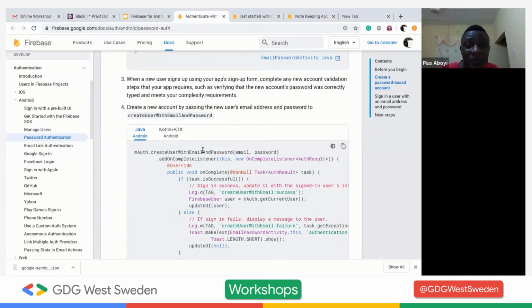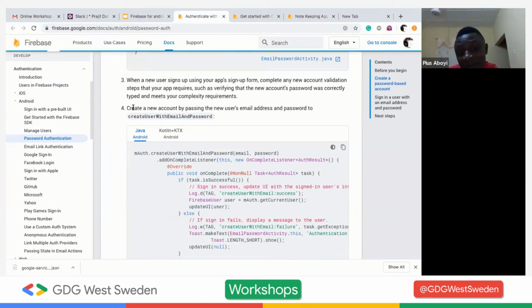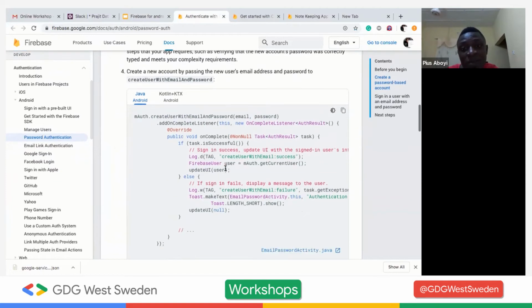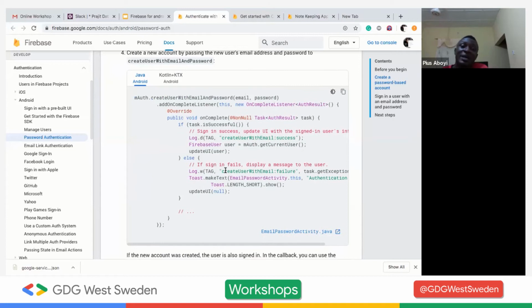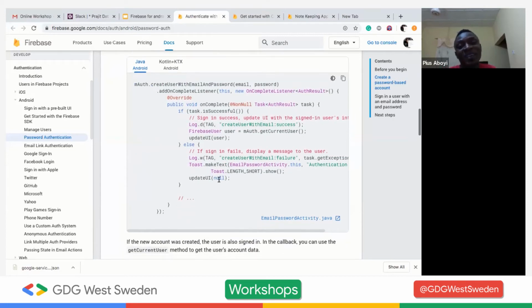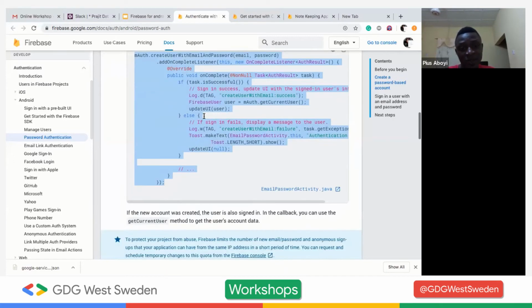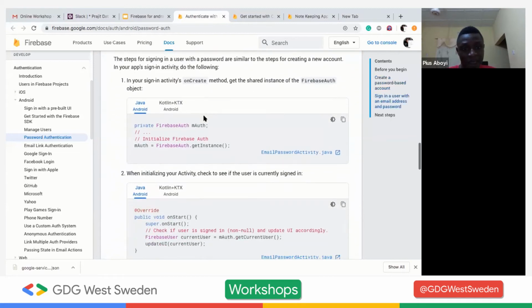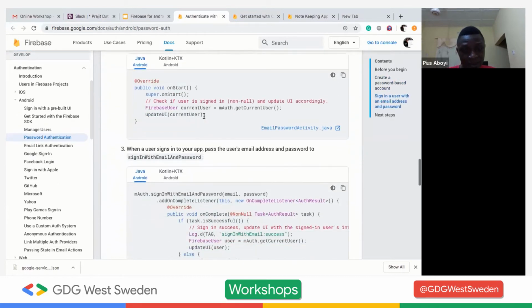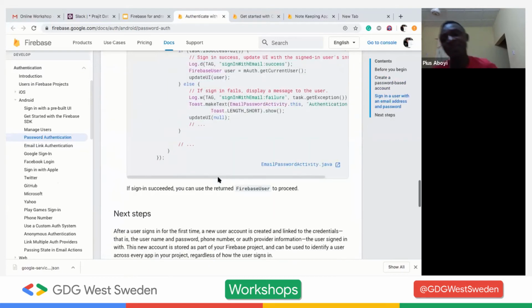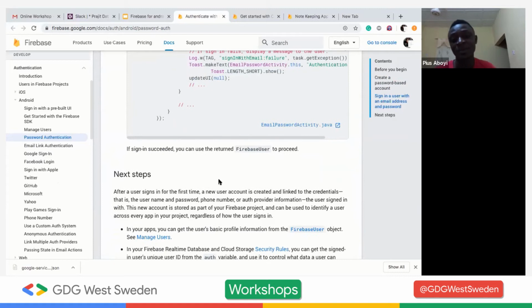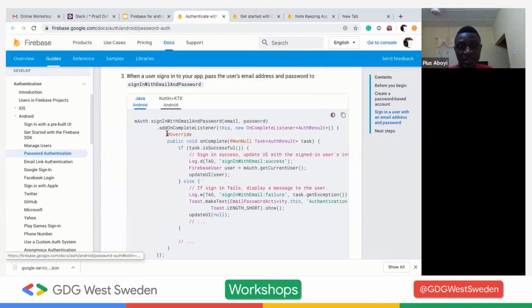So we're interested in code for the registration. That is creating a new account. So this is the code for creating a new account. I'm just going to copy this code and paste. But this is the link and it's in my slide. Then we'll make some edits to it. This is code to create user, which is the equivalent of registration. And over here too, we have code for signing in. So almost everything you need is in the documentation. So let's go back and complete that.